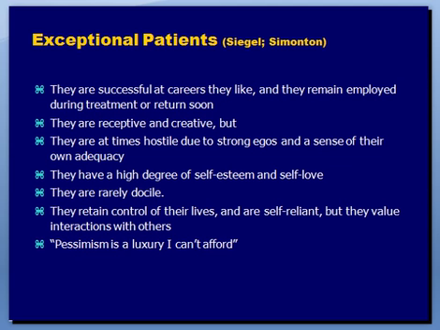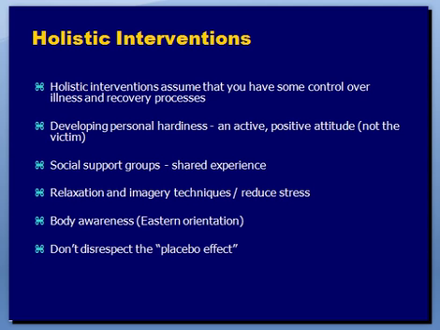So some useful information to be drawn here in the big picture: how to help them have the right attitude, particularly dealing with a major injury or a major series of injuries, how to be an exceptional injured patient. Some of the interventions that come out of psychoneuroimmunology are support groups, relaxation imagery, mindfulness, and changing your self-talk.